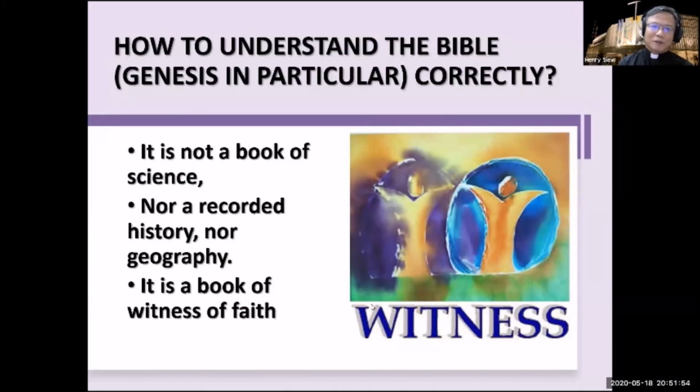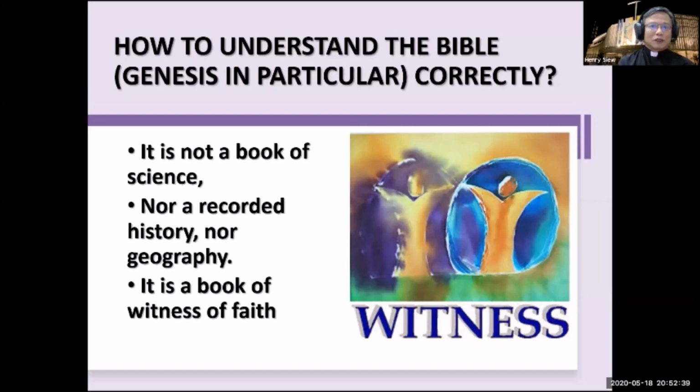Then how should we understand the Bible in general and the book of Genesis in particular? First, we must know that the Bible is not a book of science. It's not going to present us any scientific knowledge. So if you want to take the creation account and say there is some scientific theory behind these creation accounts, no, because it's not meant to be a book of science. Neither is it meant to be a book of history or geography. So if you want to find a modern understanding of history or geography by reading the two creation accounts, you can't find data to substantiate any theory for history or geography.